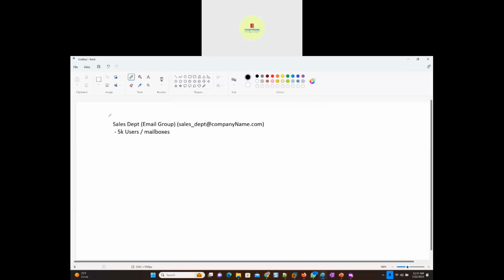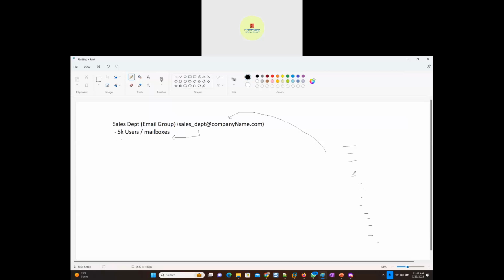So the benefit here is that when an email is sent to a group, that email can be read by all the users, the 5,000 users, instead of you sending email to all 5,000 users by writing, oh, that is Sandy, that is Bob, that is Dell. You keep on adding those to the To field, and then you send an email to all the users. But you wanted to send that email to all the sales department users, right?